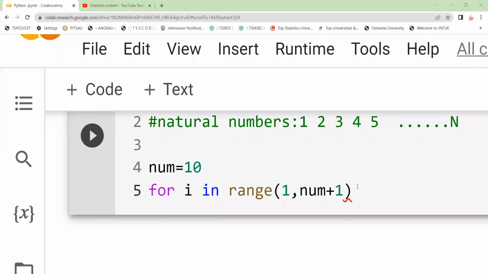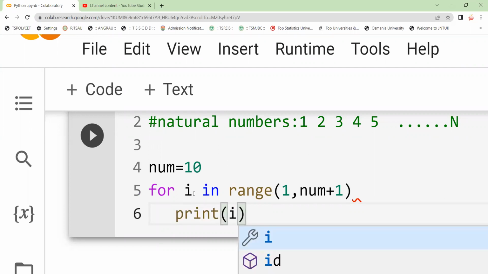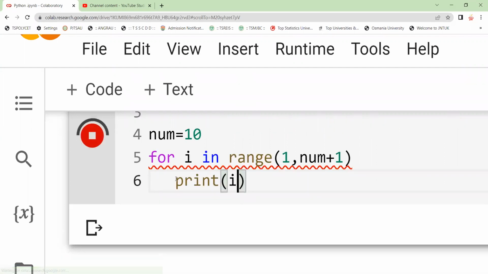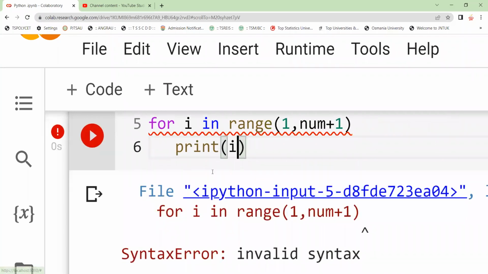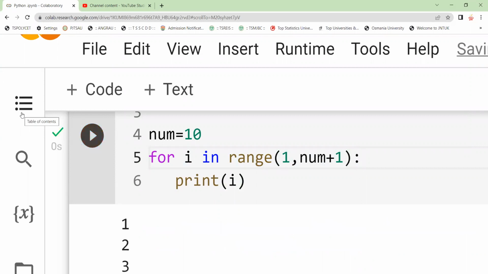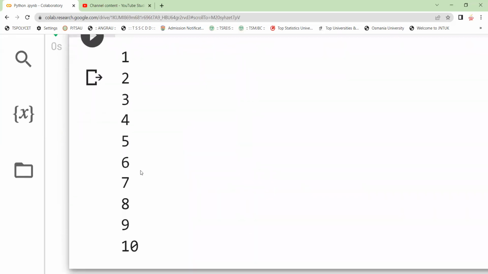Now here you want to print it, right? That is the reason to mention the print statement. So print of i. In this i, the value will be stored, a new variable called i. Now let's run it. See here, you are getting an error because I haven't mentioned the colon. So just mention the colon and run it again. This is very basic syntax. I just forgot it, but it's very, very important. You should not forget like that. Now see here, you're getting 1, 2, 3, 4, 5, 6, 7, 8, 9, 10.